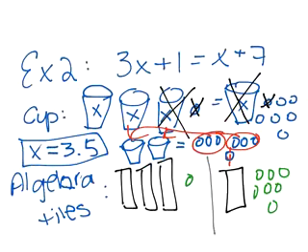Okay, now on to the algebra tiles. It's the same process, except I have these rectangles which represent the x's. So I have 3 x's plus 1 positive. On the right hand side, I have 1 x and 7 positives. So same thing, I want to see what I can cross out. Well, I have 1 x here and 1 x here that I can take away. I have a positive and a positive that I can take away. So, same thing, I'm left with 2 x is equal to 1, 2, 3, 4, 5, 6.